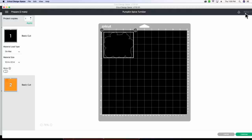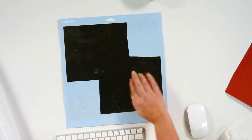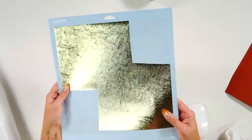So once we click Make It, I'm going to start out with my gold layer. This is going to be my base layer. I'm going to stick it down, burnish it down onto our mat. Now, I will say this gold, I am obsessed with. I love it. It has a leaf pattern on it.